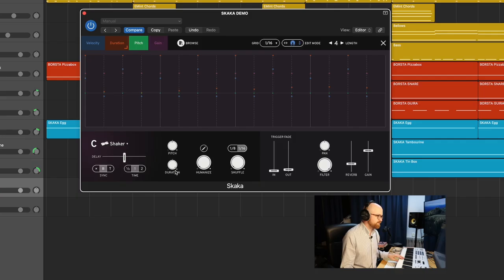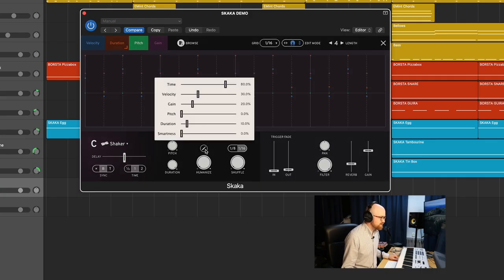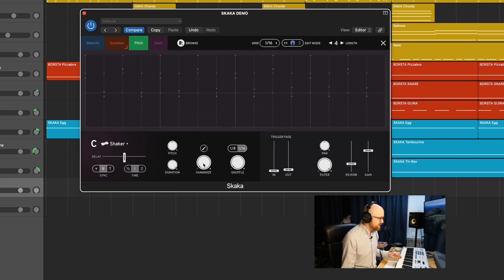Duration configuration. You can also change the relationship with the host if you want it in double time or half time or normal. There's the shuffle control and also a humanizer, and you can also assign what the humanizer is going to do. So it's sort of a little macro, and basically what it does is it makes the rhythm more human and less machine-like. Yeah, that's the human factor for you.